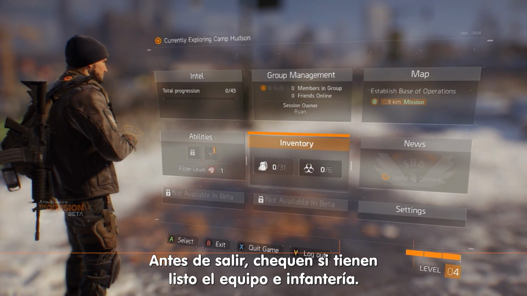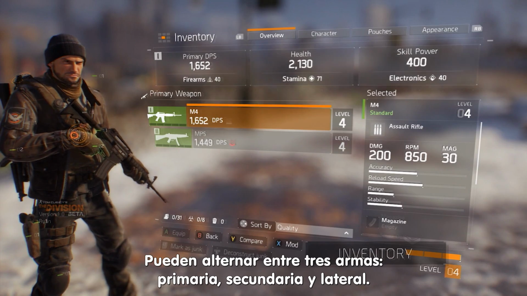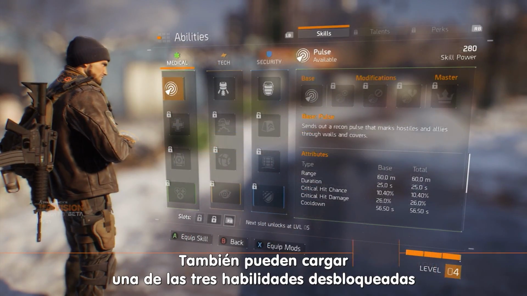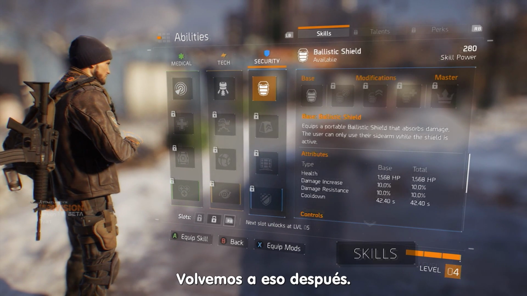Before you head out, check that you're all set with your loadout in the inventory. You can switch between 3 different weapons: primary, secondary, and sidearm. You can also load one of the 3 unlocked skills into an available slot. For now. More on that later.